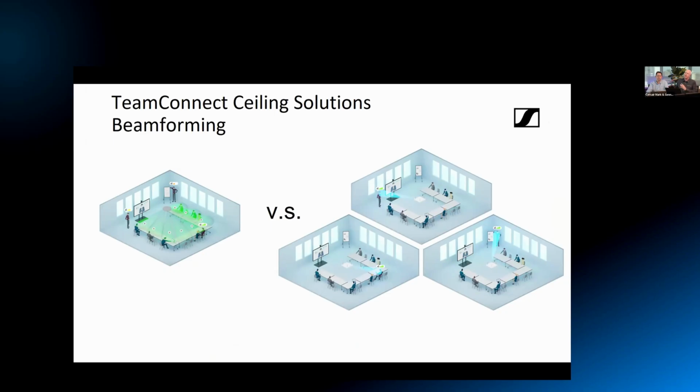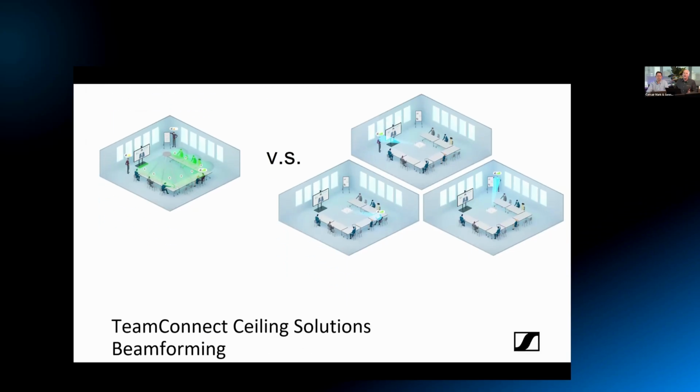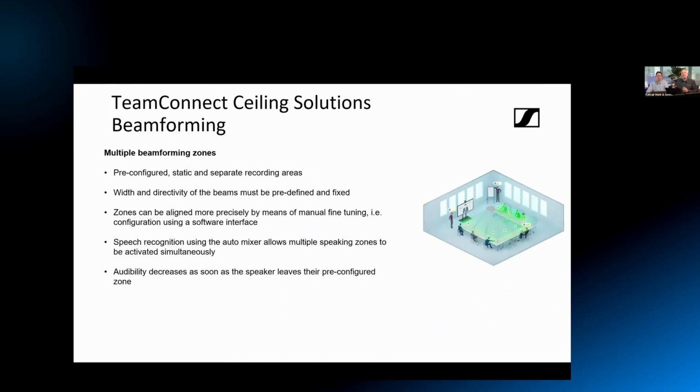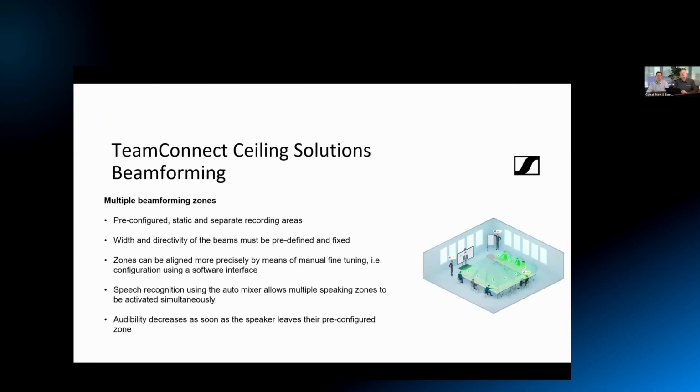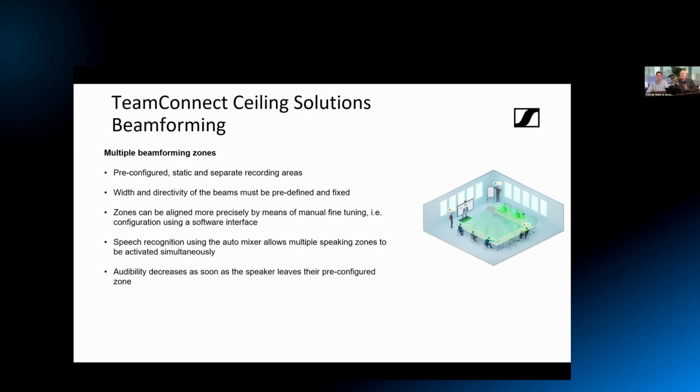Now, out in the market, there's a lot of beamforming technologies. The first one is quite a setup, and that's where you basically set up your zones, and they're fixed. The beamforming may operate within those fixed zones independently, or the zones themselves may shift around a little bit, but basically it's fixed. What we've found is when participants or end users are using the system, it gets quite restrictive in terms of how your room sets underneath it, and also how the participants, maybe if they want to cross zones, they get up and move around the room, they can be lost or the audio changes quite a lot. For an end user as well, it can get quite confusing.